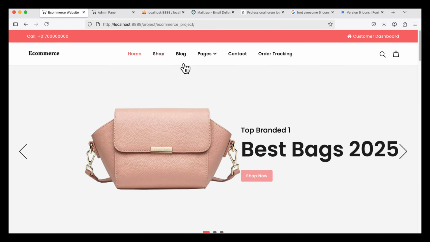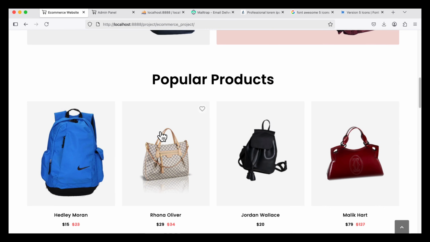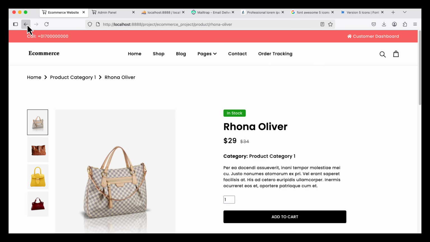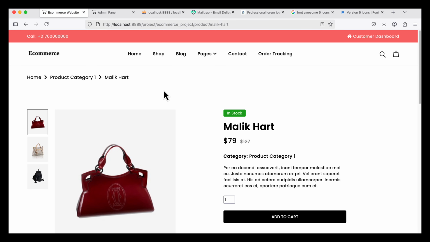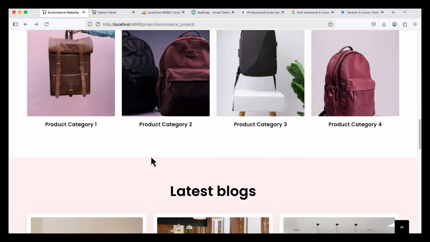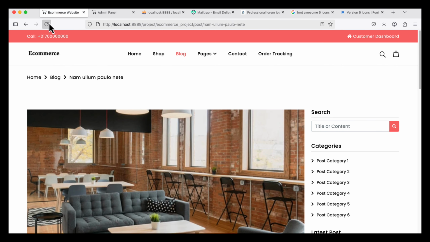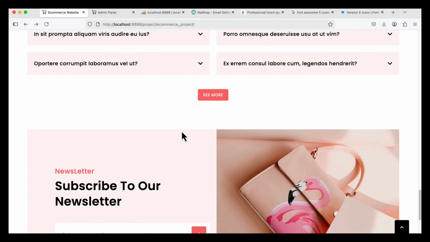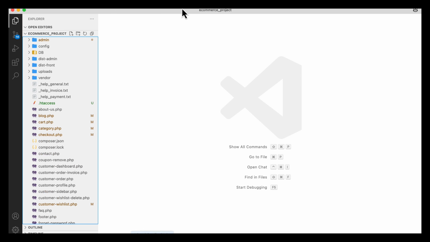Now I am going to the home page, and if there is any other location where you see, from here I can straight go to the product. Okay, product slash this one. So it is working. Shop by category I did not change, and here it is also working in the home page. And see more in the home page.